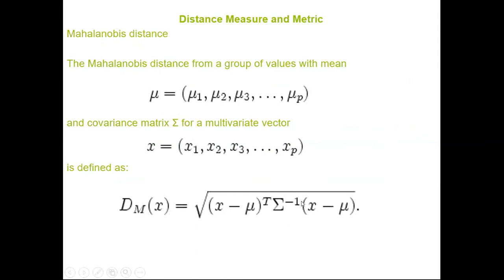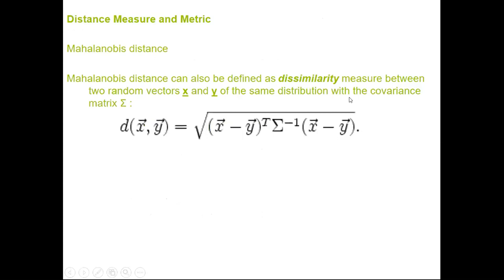This is your correlation matrix, right? R11, R12, R13, R14. That is how the symmetric matrix is formed. You take the inverse of that correlation matrix, multiply, and take the square root. That will be the Mahalanobis distance which you calculate here. So the Mahalanobis distance can also be calculated for vectors. So dissimilarities or similarities can be taken for vector measurements.